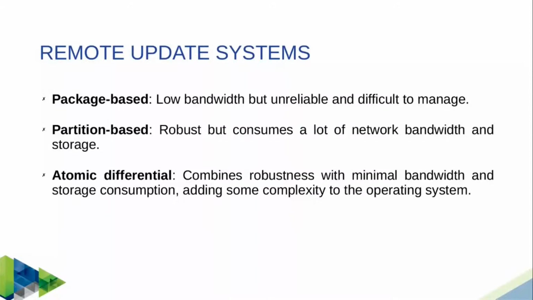Then when you want to do an update, you boot to a recovery partition or an update partition that will download and update the system right into the correct system partition. Another very common way to do this is what we call the A and B scheme, where you have one partition where you run your system and another partition where you do the update, and you switch between both.